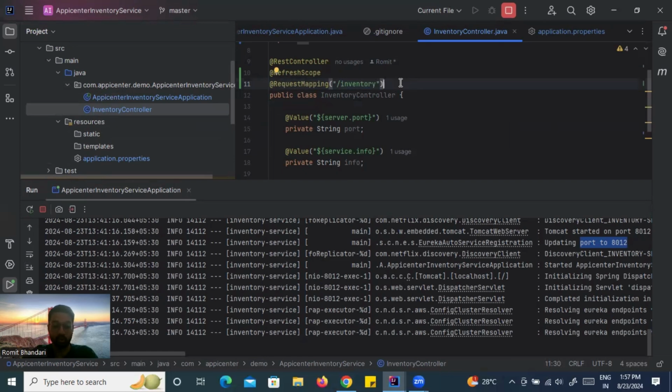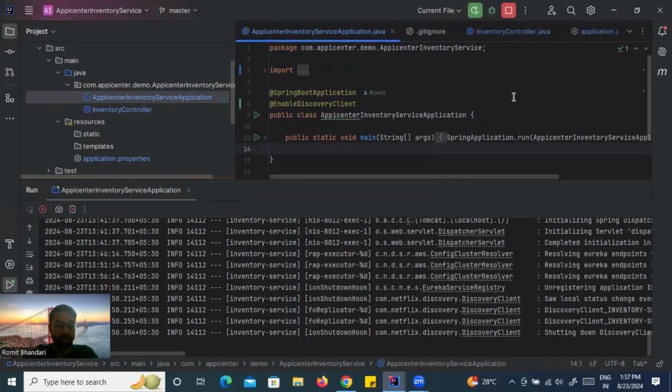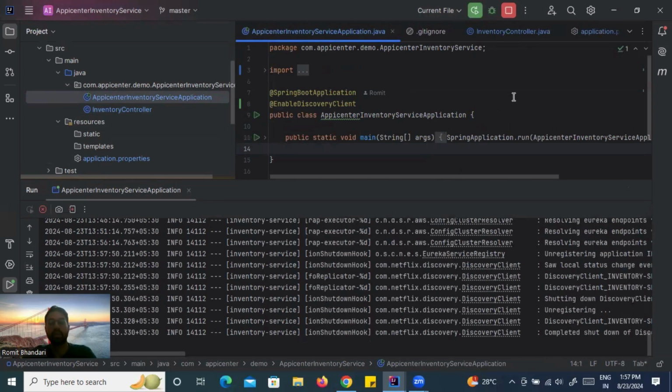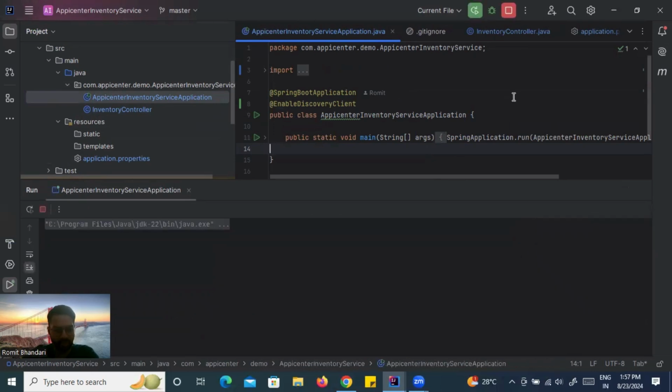Okay, so if you don't want to strip, then you need to give that prefix here. Okay, hope you understood what we need to do to get this working. Okay, so let's rerun this service with the /inventory in place as a prefix in the inventory controller.